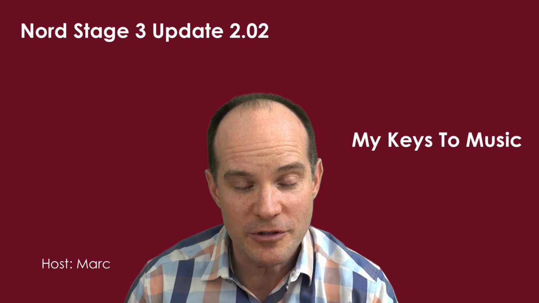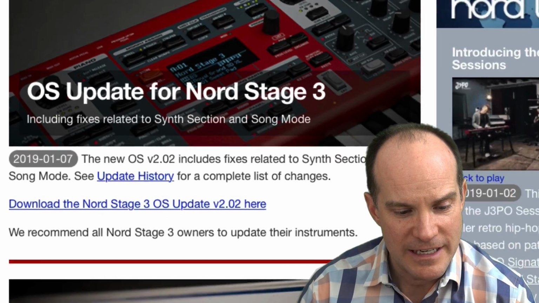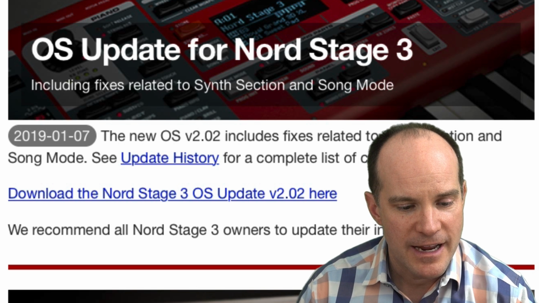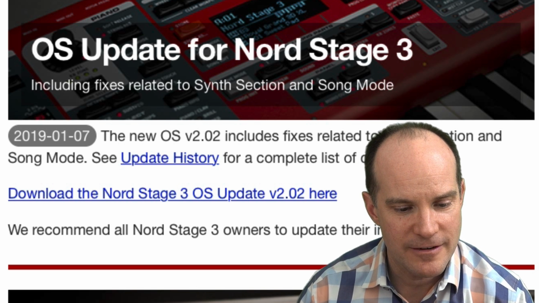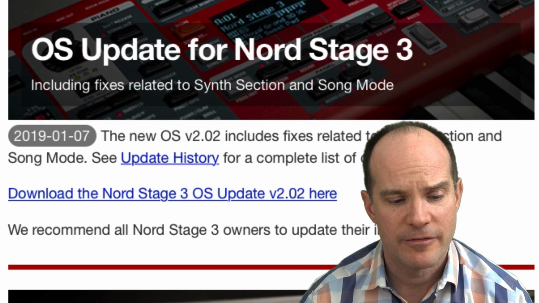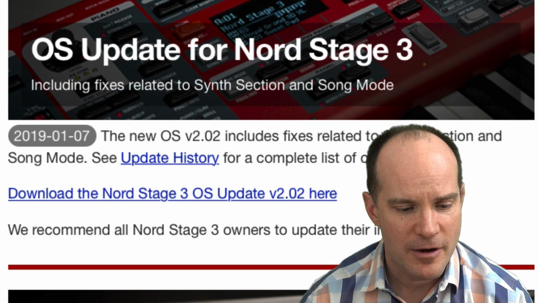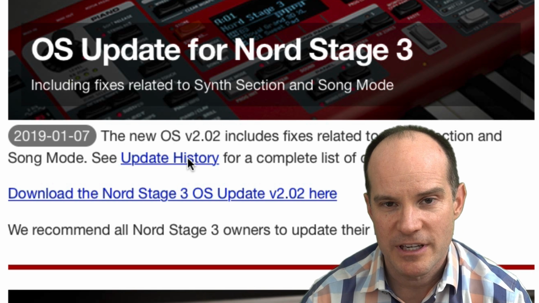I already have an update for you here with version 2.02. It wasn't so long ago that we had version 2.0 released, and now we're at 2.02. Now, don't get too excited. This particular update doesn't really introduce any new features. It kind of fixes some things that were broken. Some of them are minor. You may never have even stumbled upon some of these, but I thought it would be okay to take a quick look at these updates, and we'll take a look at the history.